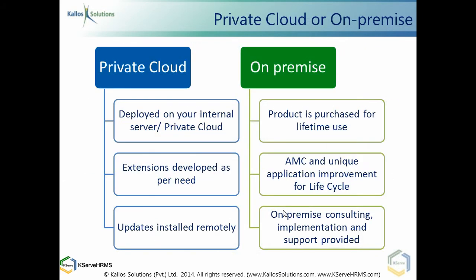Here are the differences between choosing between a private cloud or an on-premise area. In private cloud or on-premise, you have the option of defining it in your own server, and the advantage of this is that you can do extensions as needed for you. We will support you remotely and provide updates remotely also. This is like the conventional implementation and is typically used by larger organizations.